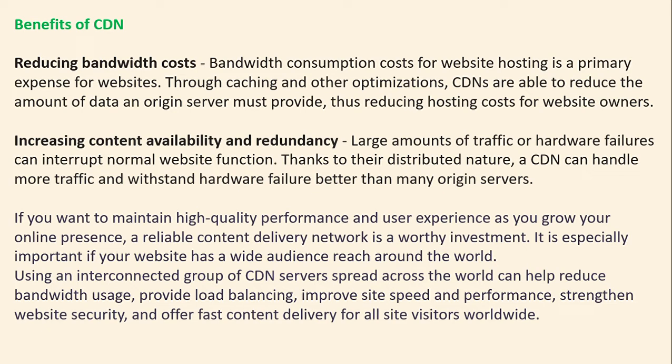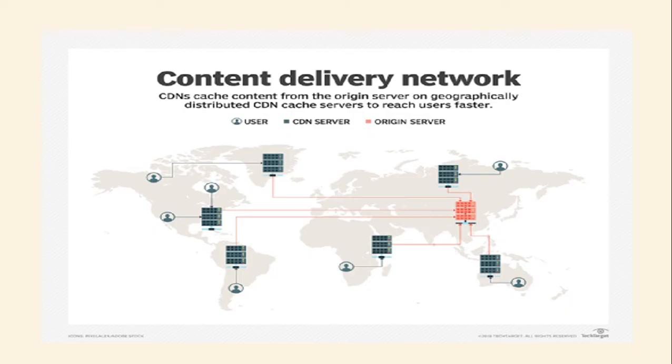If you want to maintain high quality performance and user experience as you grow your online presence, a reliable content delivery network is a worthy investment. It is especially important if your website has a wide audience reach around the world. Using an interconnected group of CDN servers spread across the world can help to reduce bandwidth usage, provide load balancing, improve site speed and performance, strengthen website security, and offer fast content delivery for all visitors worldwide. So content delivery looks like this, where we have users spread across multiple regions, and CDN servers also spread across multiple locations in the world, and not everyone is going to the actual servers every time.